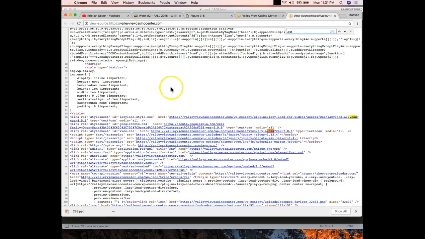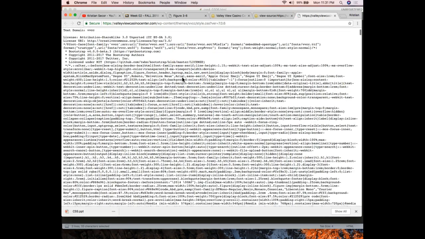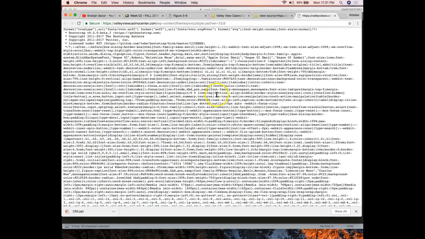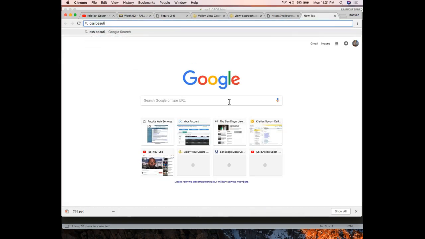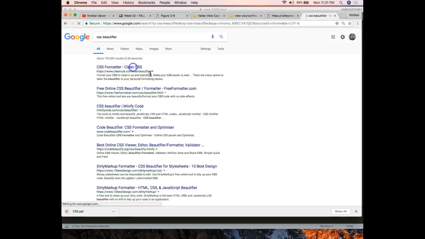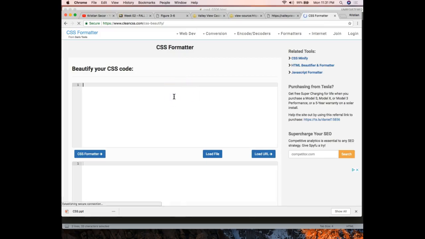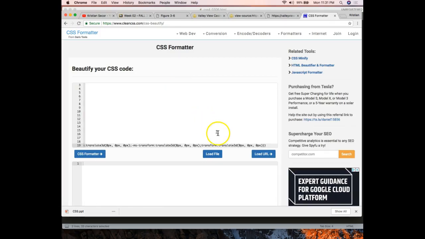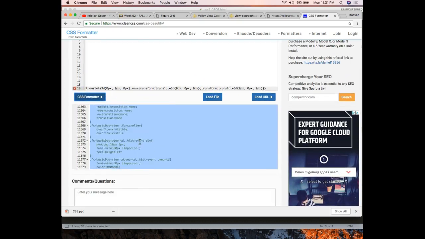This one right here is actually the Valley Casino content. So this is the theme, and it's minimized right now. I can always beautify it with a CSS beautifier. Minimization helps you keep clean CSS, and it loads faster because you remove line breaks. But we can always beautify this stuff, so I'm going to go ahead and format it. Anyway, you see that it's a good 12,000 lines.